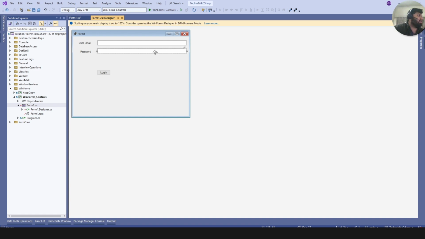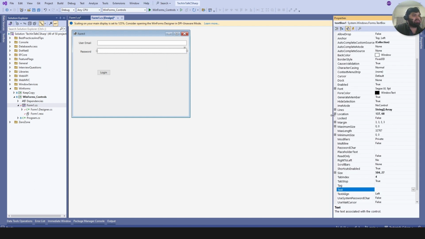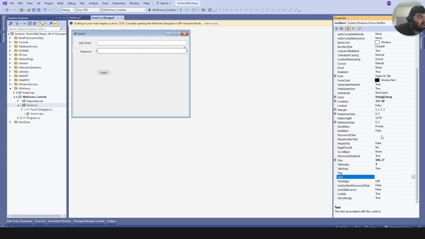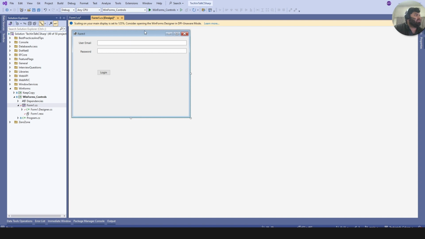So for that one there is a property against the text field and that is called password character. So I am putting a star here and that will make that field the password field, and we will not be able to see the characters typed inside that field. So let's realign our login button a bit, and let's give it a try to see how it looks.